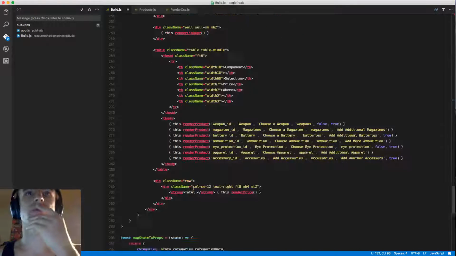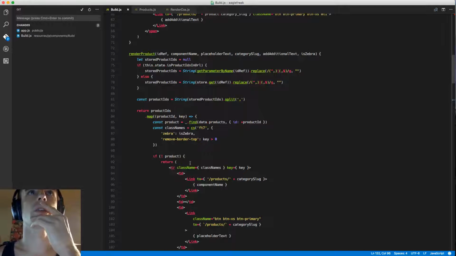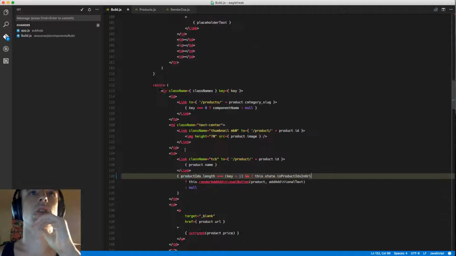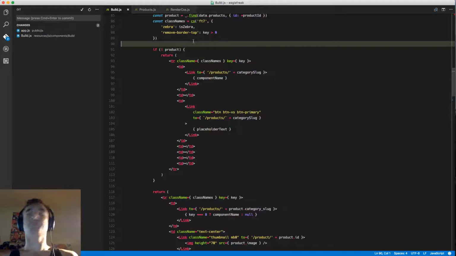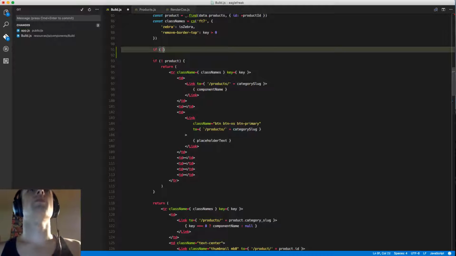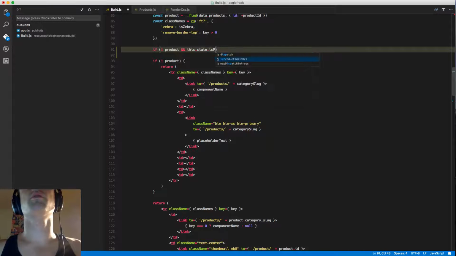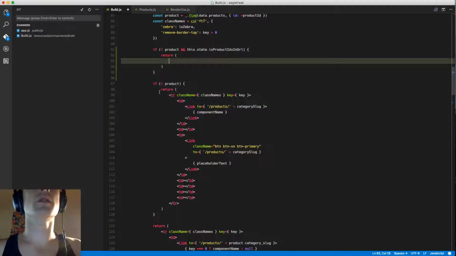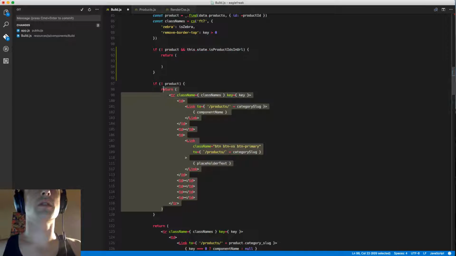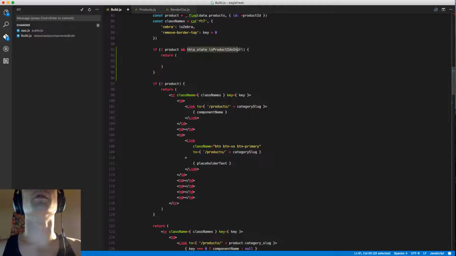So if we have no product and this.state.isProductURL, we're going to return... Oh, actually we don't need that much stuff.